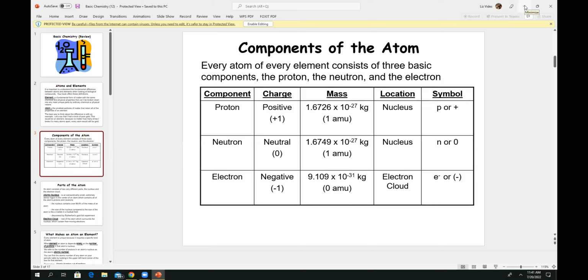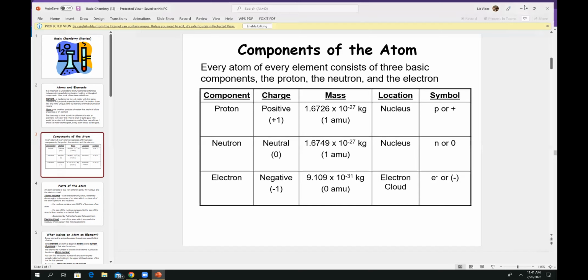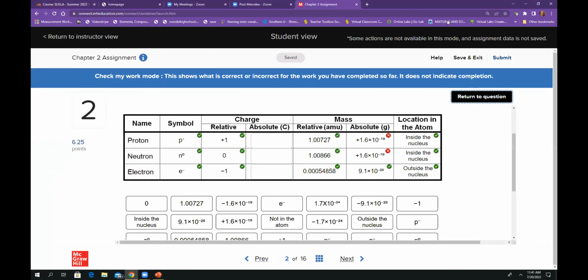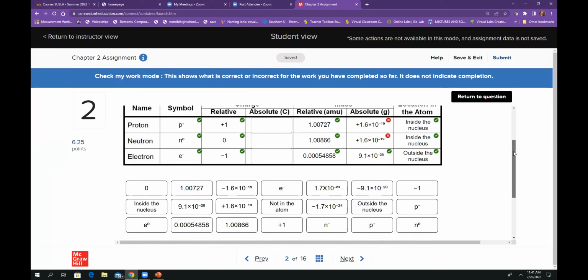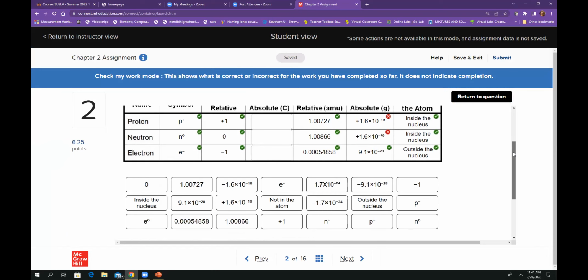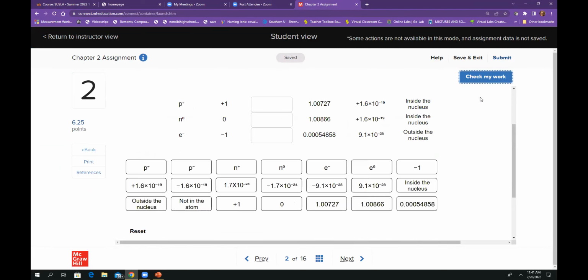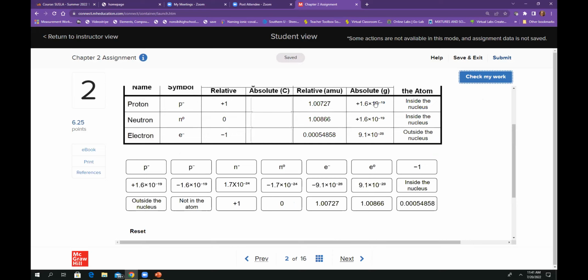So that was right. See, 1 AMU. That's what I'm saying. I don't understand what they're asking me. That makes no sense. See? They have 1.6, I have 1.7, but I don't know what they're asking me. Oh, that's why, because it is 1.7. Okay. All right, I got it now. All right, so I'm returning to the question. And these are wrong, I don't know what I was thinking. It's this one.